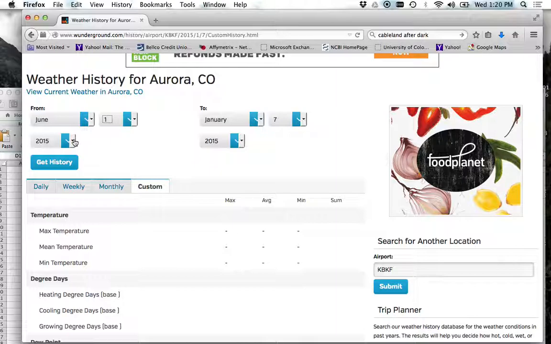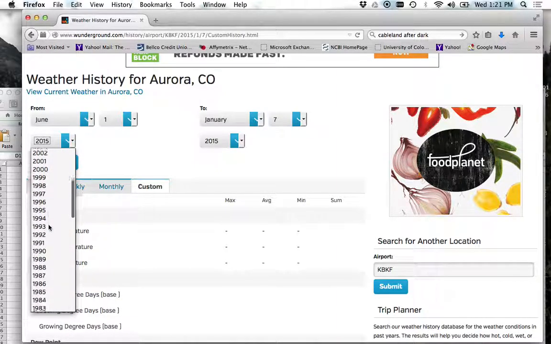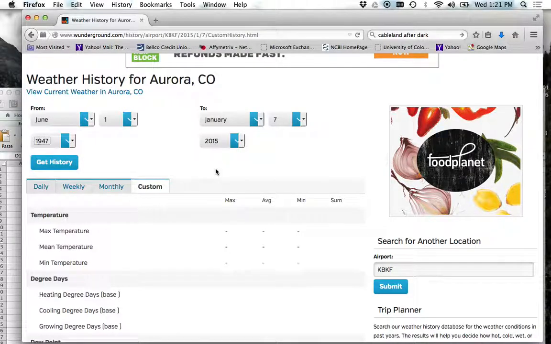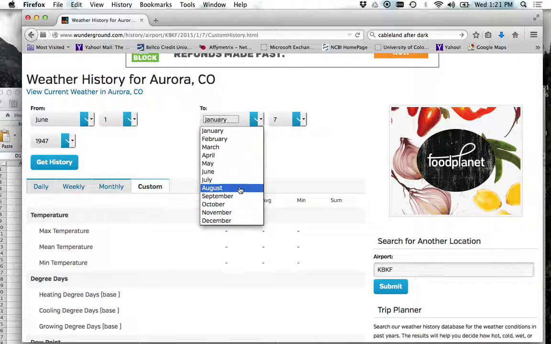Okay. Now we got to pick the year. So I'm going to start from as far back as I can go up until the present. We're going to go all the way down, and this will tell you how far it goes back. Now, don't hit 1945 because I did that before, and for some reason it doesn't have any data, at least for this time point at that particular year. So let's go. I think the first year that they had was, let's try 1947. Okay? And it's from June 1st to August 31st.